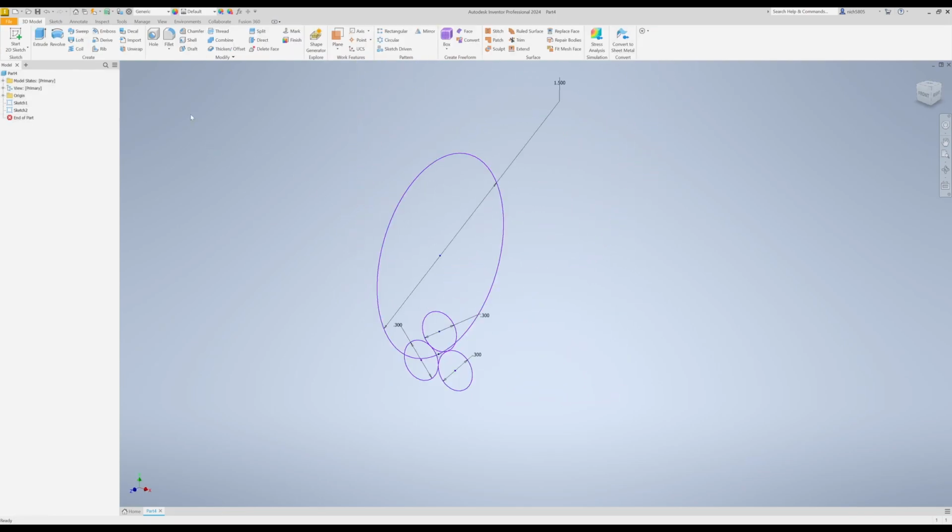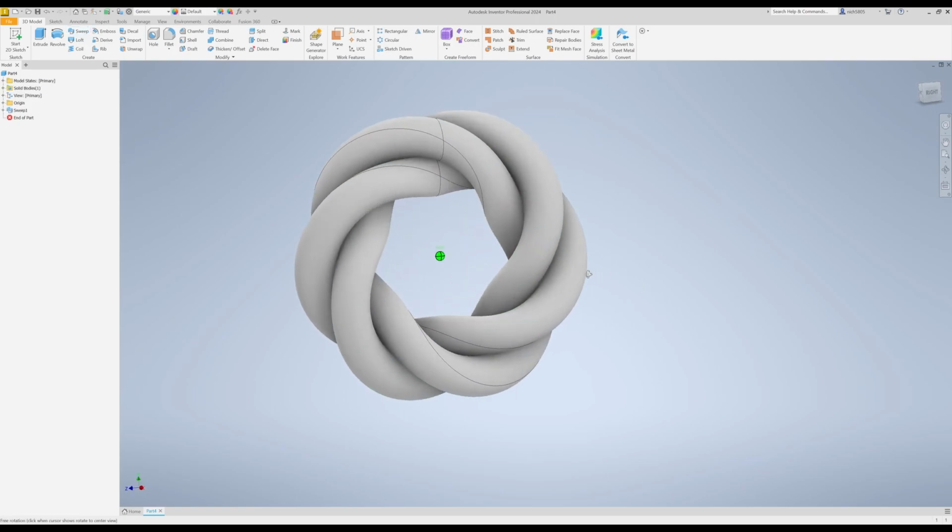Then I'm going to come up to the sweep tool up here at the top left, click on that, and then for profiles I'm going to select these three that we made down here, and then for the path I'm going to select the giant circle that we made. Once I click on that, I'm going to come down to twist, and I'm going to make this 360 degrees. Now you can stay with 360, or you can multiply it by 2 or 3 or 4. I'm going to start with 2 now, because that's going to make it rotate around itself 2 times when it goes around this circle. So if I click OK now, you'll see that it makes the shape.